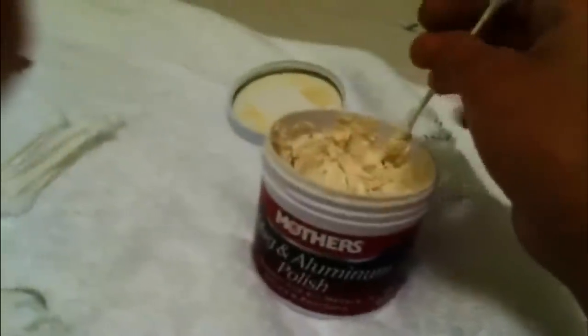And now let me do one more and I'll make another video. Let's start off with the nickel. I haven't tried a nickel yet, so I don't know if it will clean as good, but I have tried pretty much every metal. See how it's pitch black? I'll get a little bit of that and rub it around. Make sure you get a new one, because if you use an old one, it might not work as good. I just rub it around. It's extremely hard to do this in one hand.